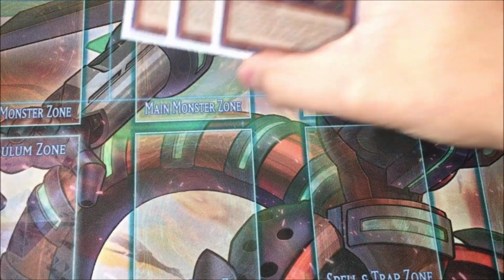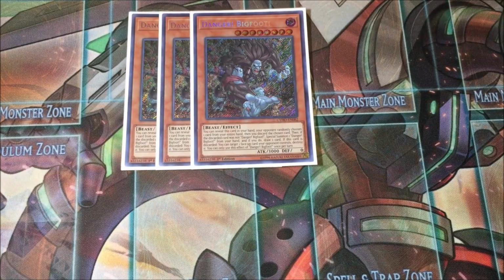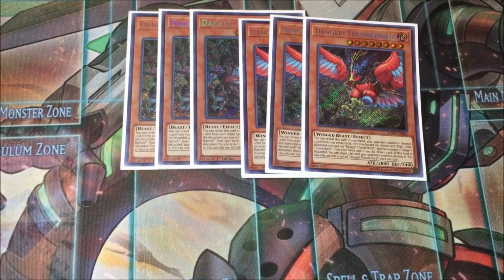Onto the Dangers. So onto the big guys, of course, the three Bigfoot and the three Thunderbird. These are your beaters. These cards are just so good. I love the fact that they're just huge. I love the fact that they're level 8.